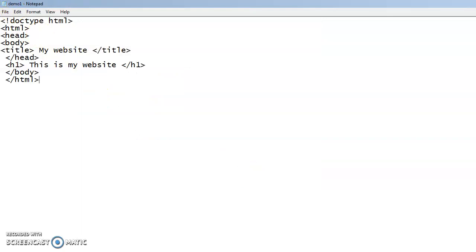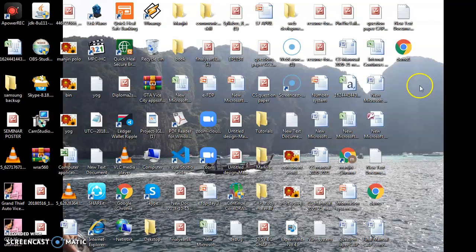See this, your new text document name is changed now. It was demo1 notepad, the notepad document. You have to close this document. After that you can see this logo on your desktop, that is the demo1, same demo1. This logo indicates the demo1 document is converted into a web page. Okay, now open this.